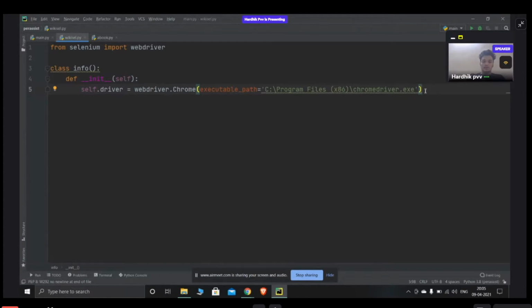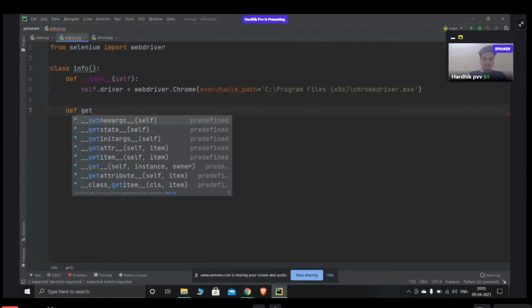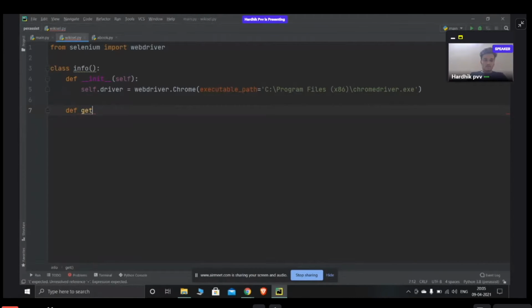Once you have the driver path, we'll define another function called get_info, under self, with the attribute self, comma, query. Query here is the topic or the information which you need to get. So self dot query.